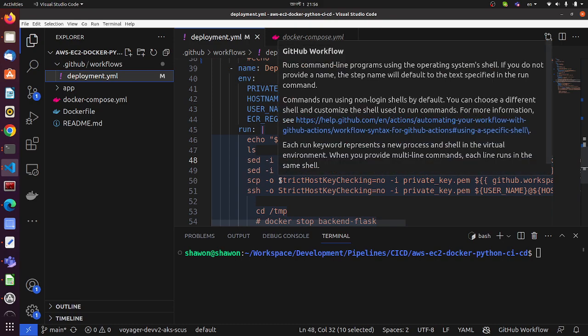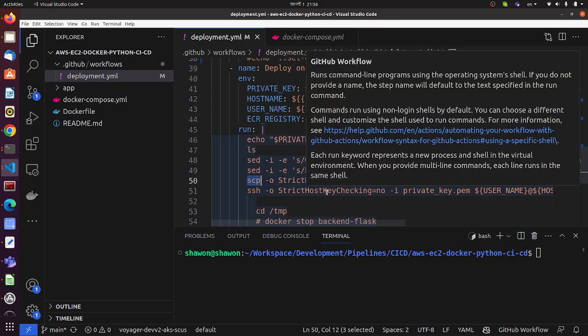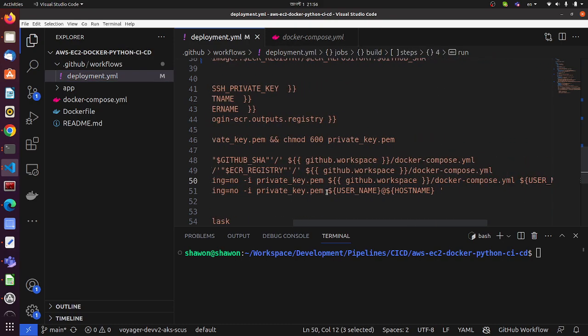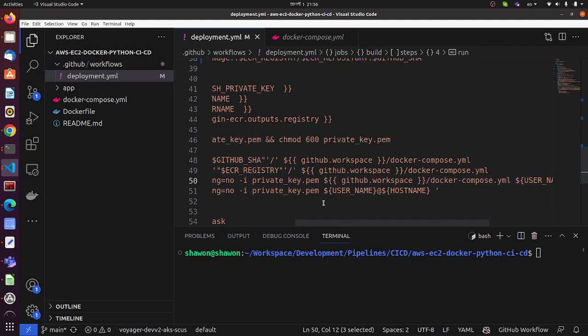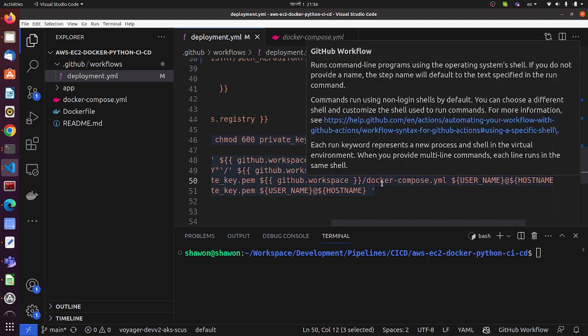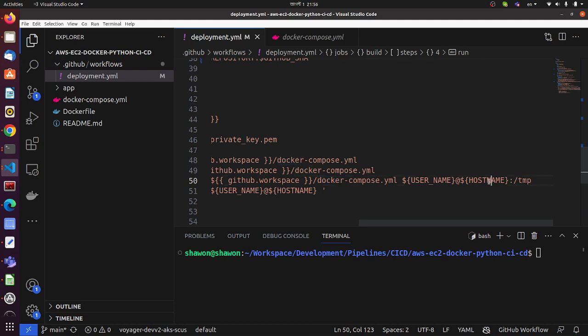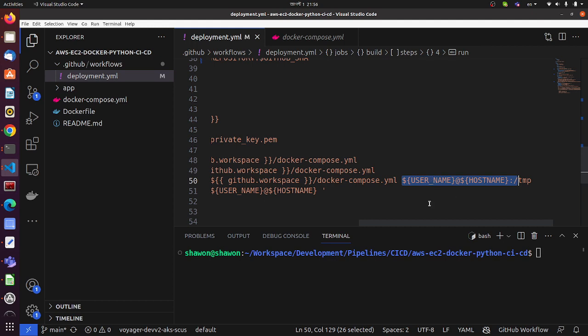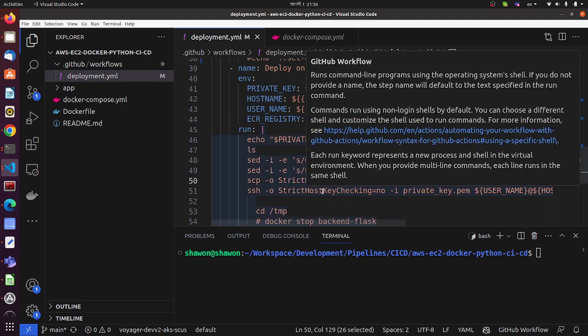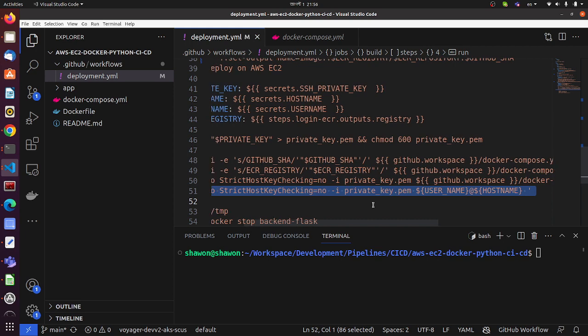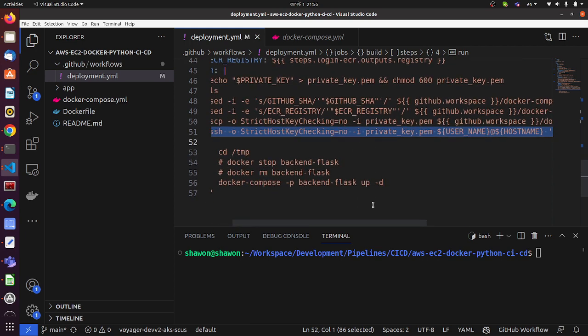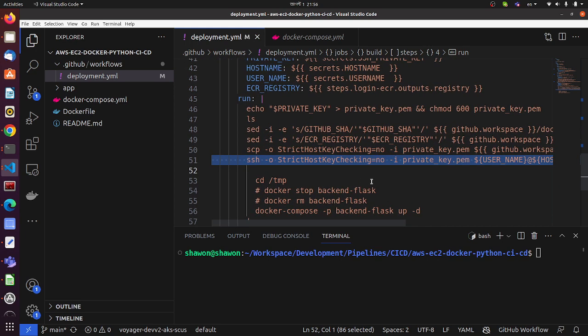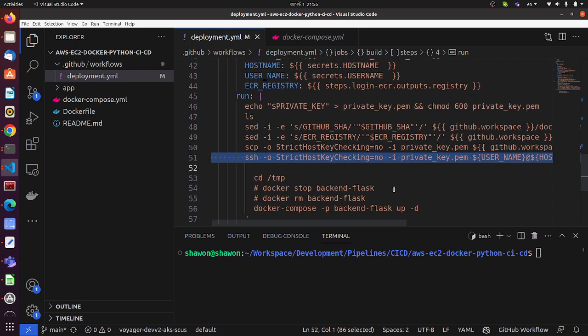And finally it will use scp, which means it will copy the docker-compose.yml file to the EC2 server using the username and hostname, and then it will finally SSH into the machine, because we need to execute the docker-compose.yml on that machine, and the application will be executed from that machine.